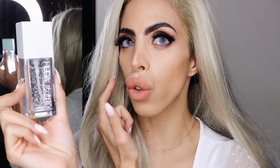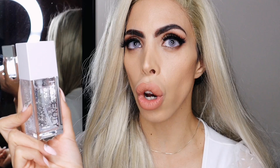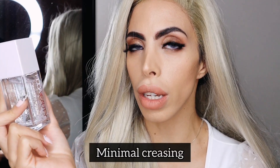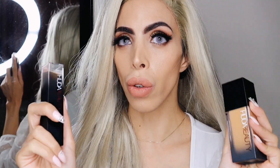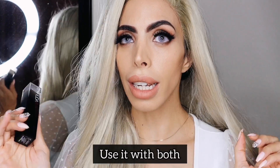My dry zones, which are my problem zones when it comes to dryness — I like that my makeup didn't really crease. It's not obvious, it's not noticeable, and I really recommend it. It's actually really good, and there's quite a lot of product — you only need one pump, you don't need any more. It's absolutely brilliant, lightweight, and vegan. You can use the same primer with both the foundations.